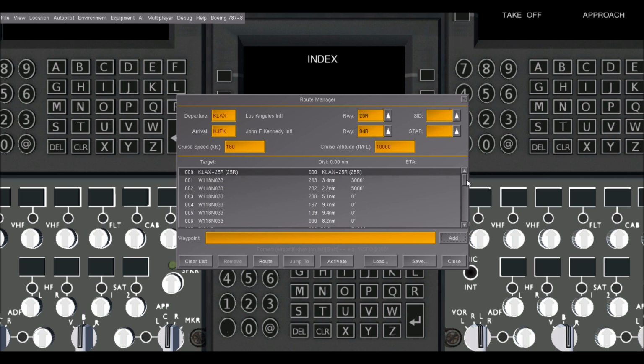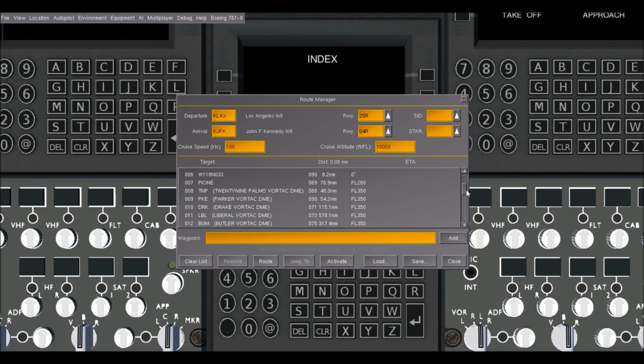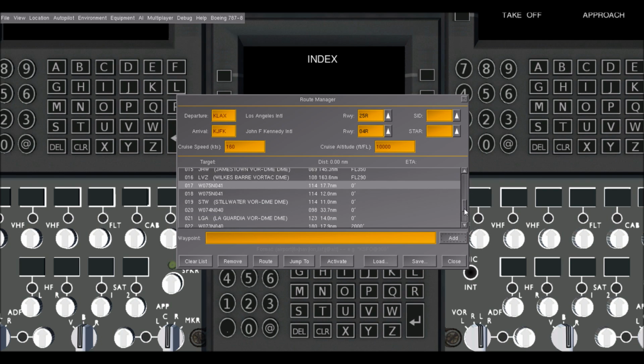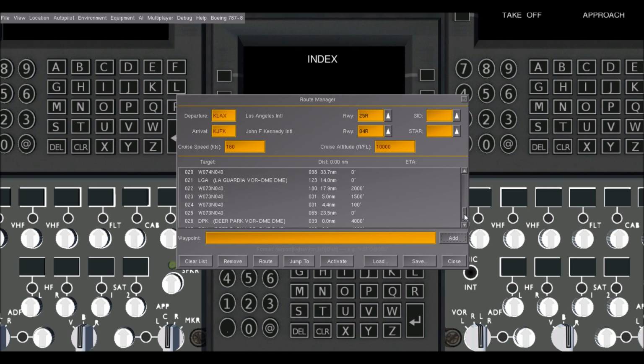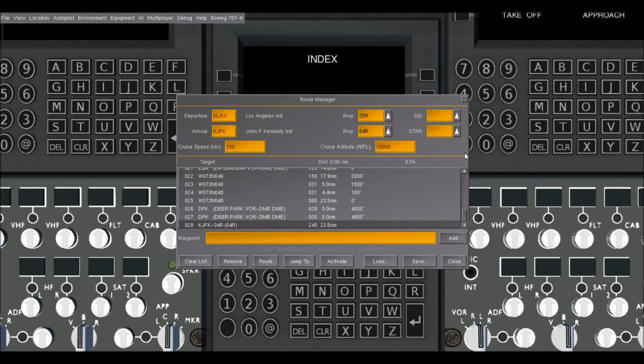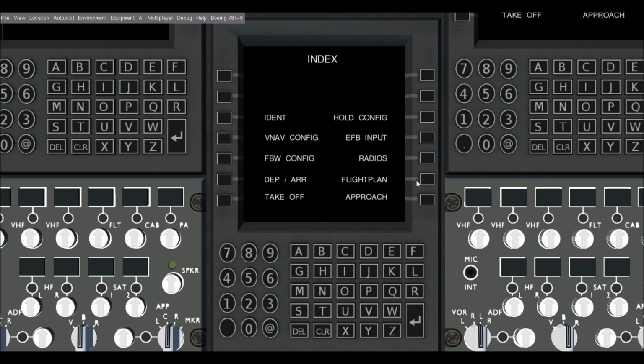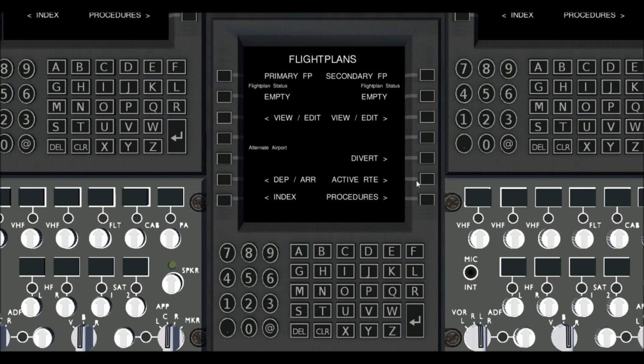Look for any waypoints with a distance of 0 and get rid of them. Like this is a repeat, so we have to get rid of it. It's going to mess things up. Okay, now we're good. So flight plan, active route.